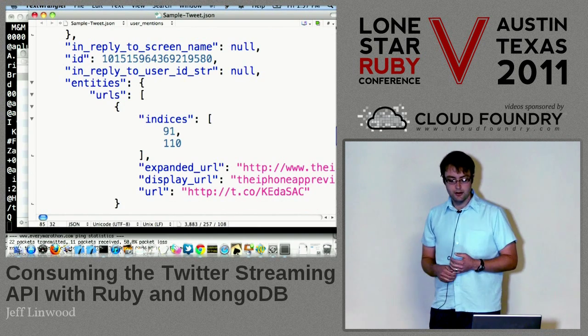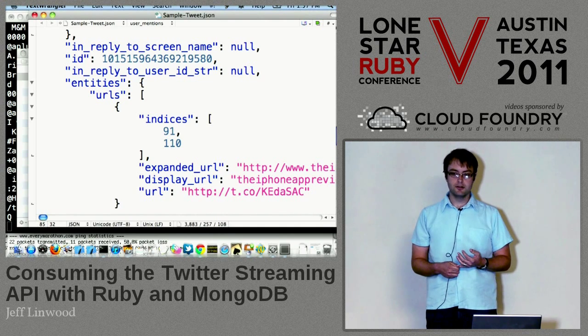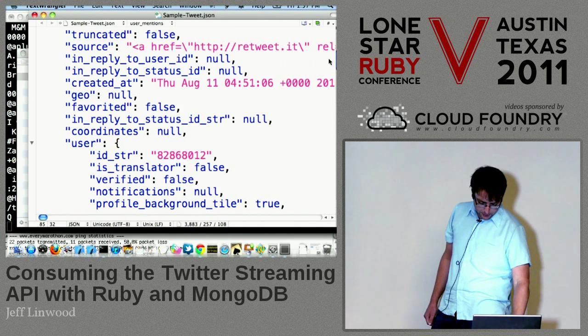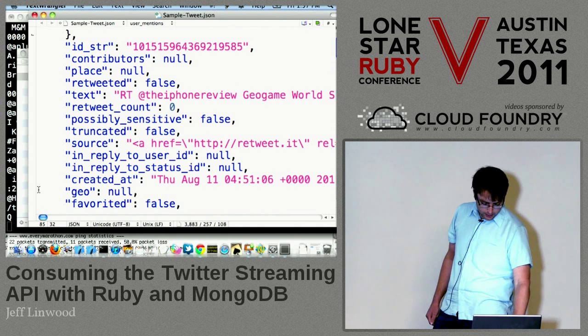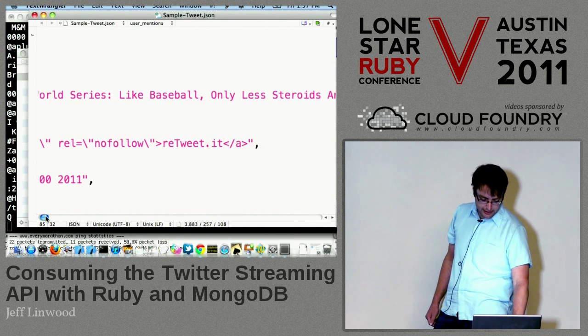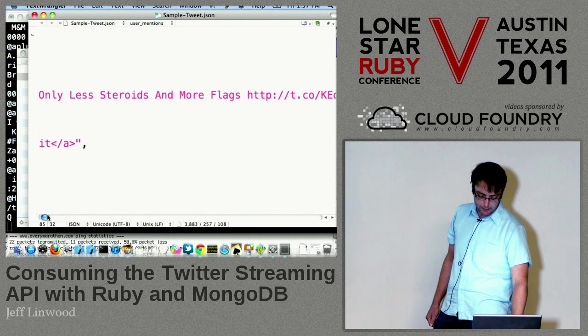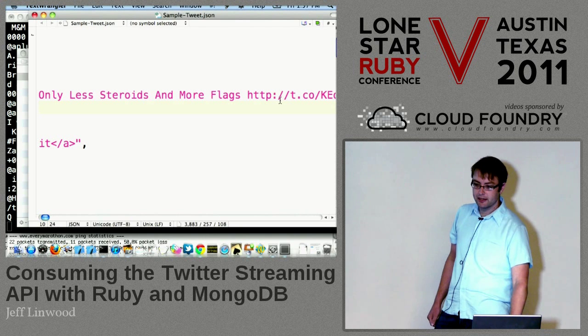And then Twitter actually parses out the tweet for you. Even though this is only 140 characters, I'll show you what this person put. RT, iPhone, review, a whole bunch of stuff. And then right there, http://t.co is a short URL.